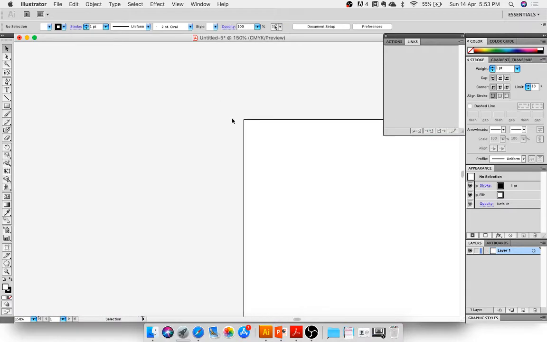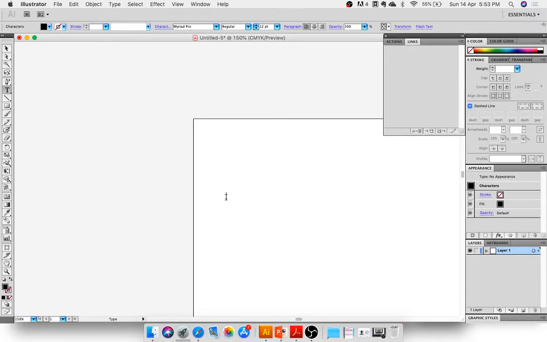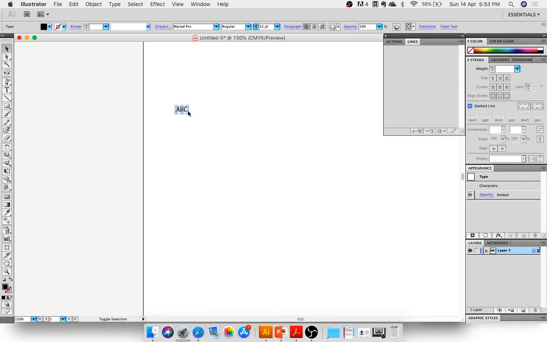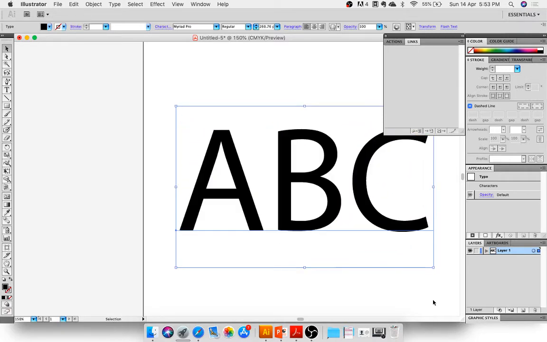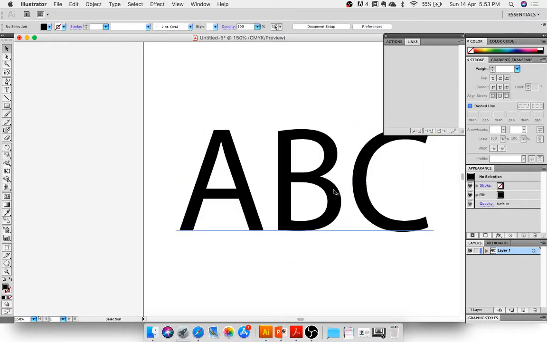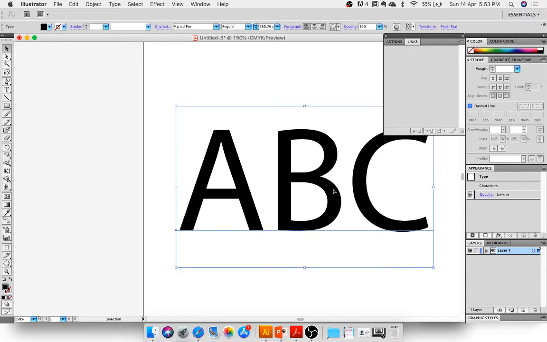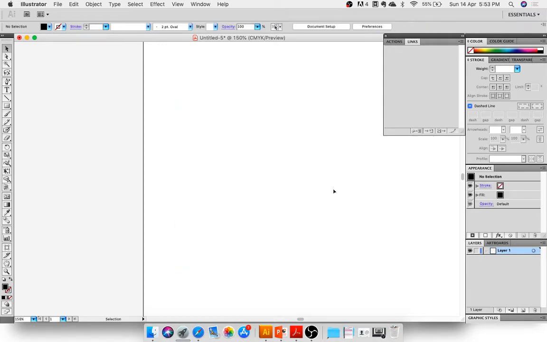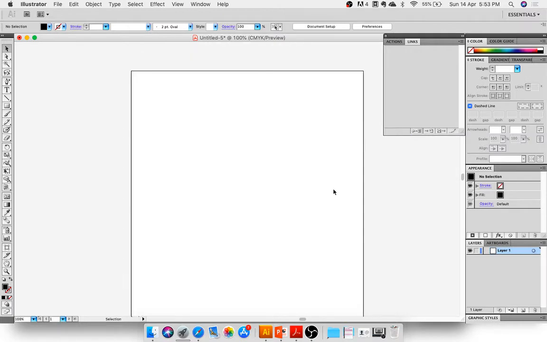What could be vector graphics is things like text and shapes. So if I write something here, say ABC, using the text tool, I can now expand this however much and it will be completely lossless because this is a vector graphic. So this is just to illustrate a very simple point of vector versus raster. Okay, with that understanding, let me zoom out and look at this page.